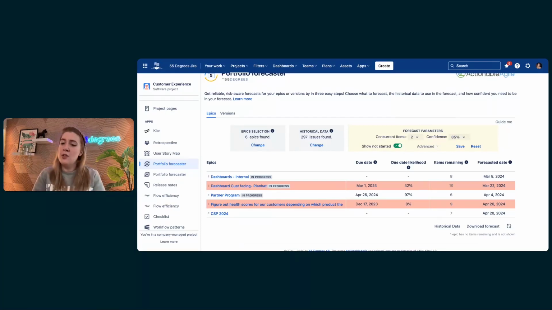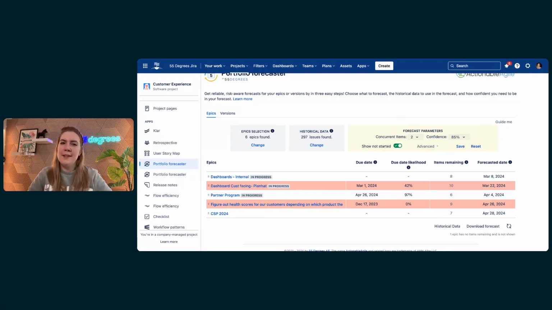If that's an issue that you encounter, you can always reach out to us, or I would recommend you check out our other tool, Actionable Agile, because it takes a deep dive into how you have completed your issues in the past, and gives you information about your cycle time and your throughput. So it helps you see the smaller picture instead of looking at your whole project in the epics. That's one way it can help you.